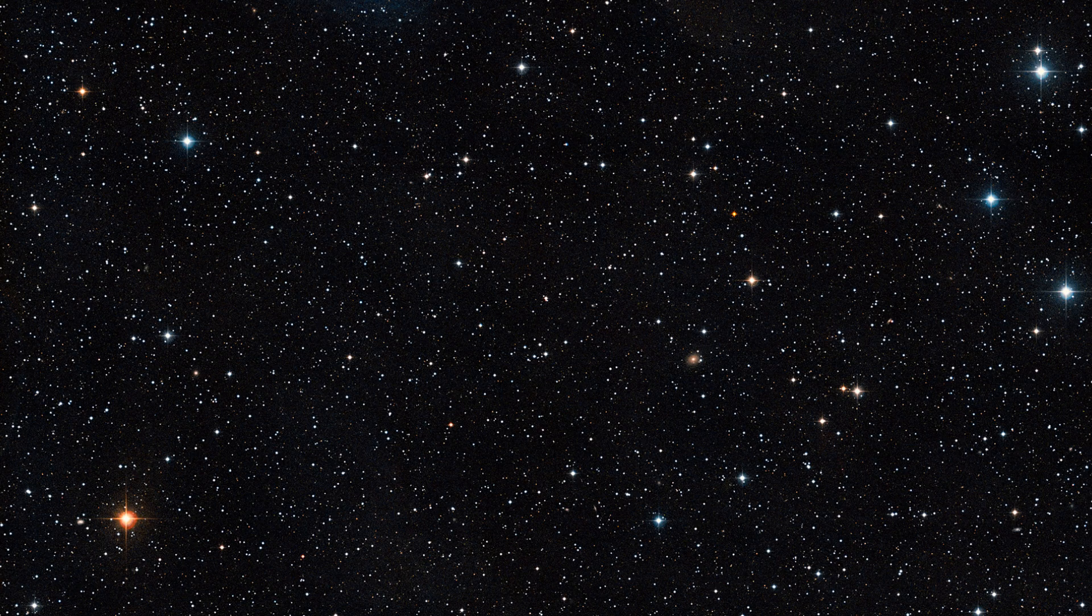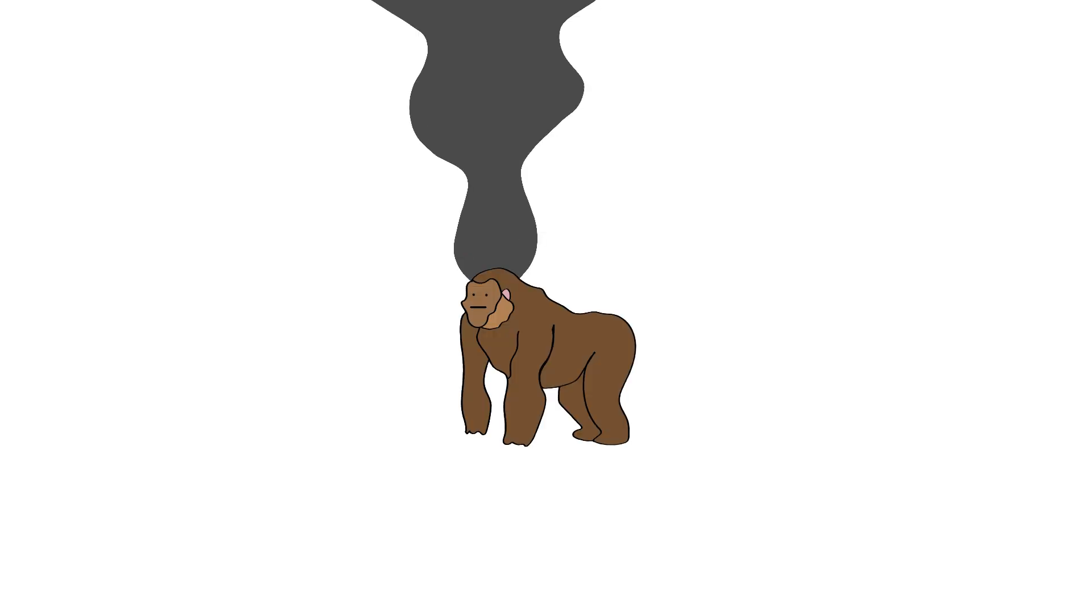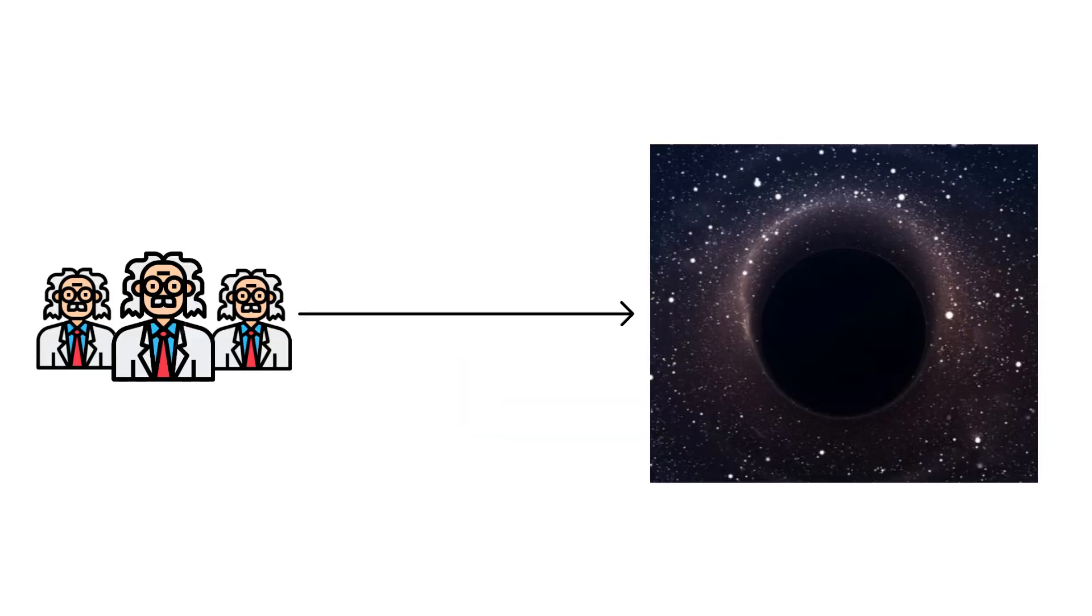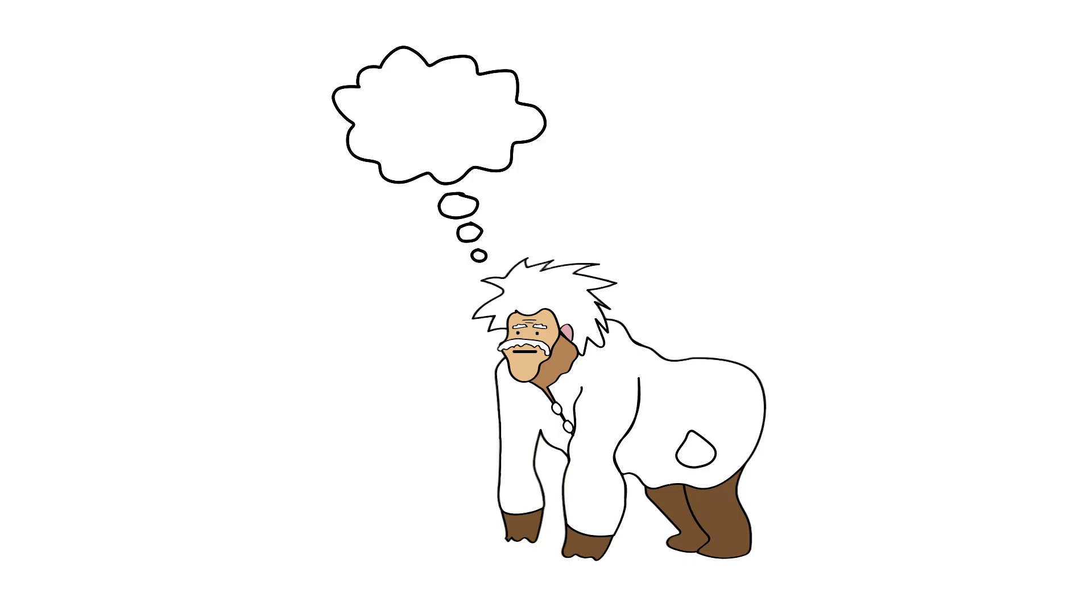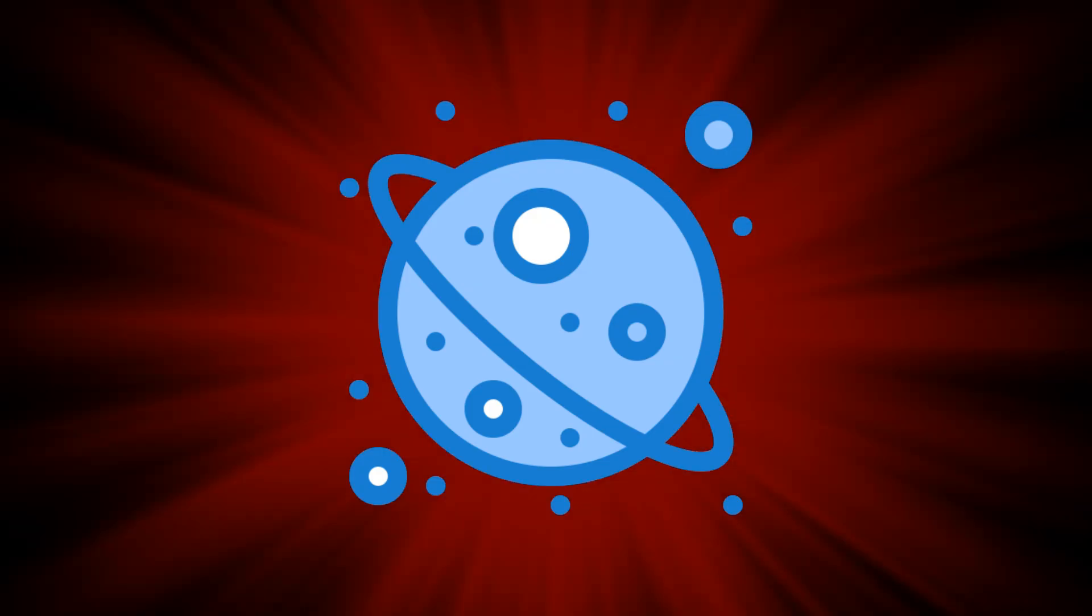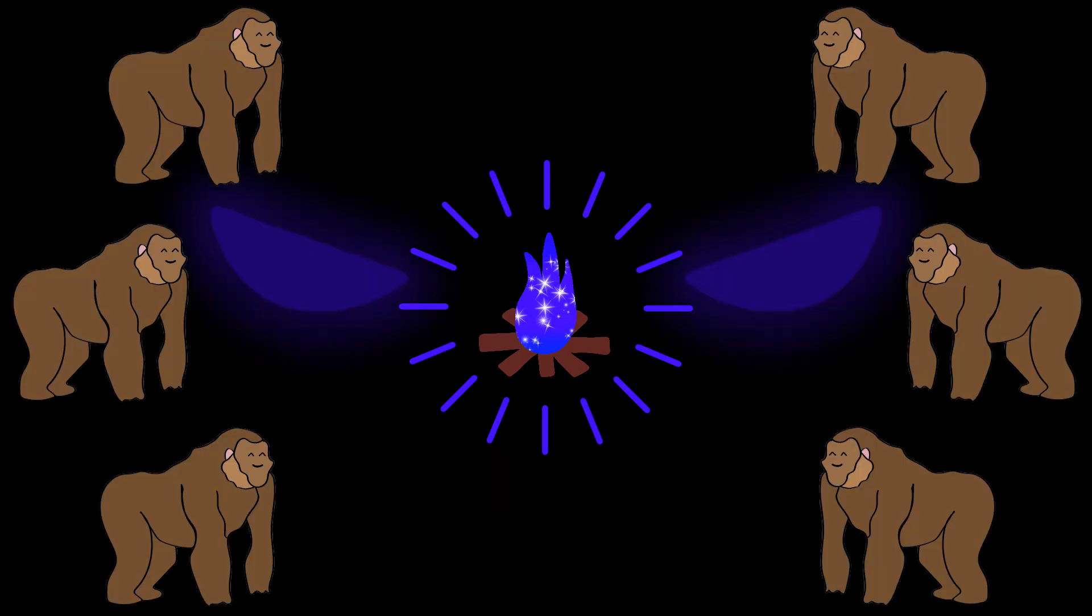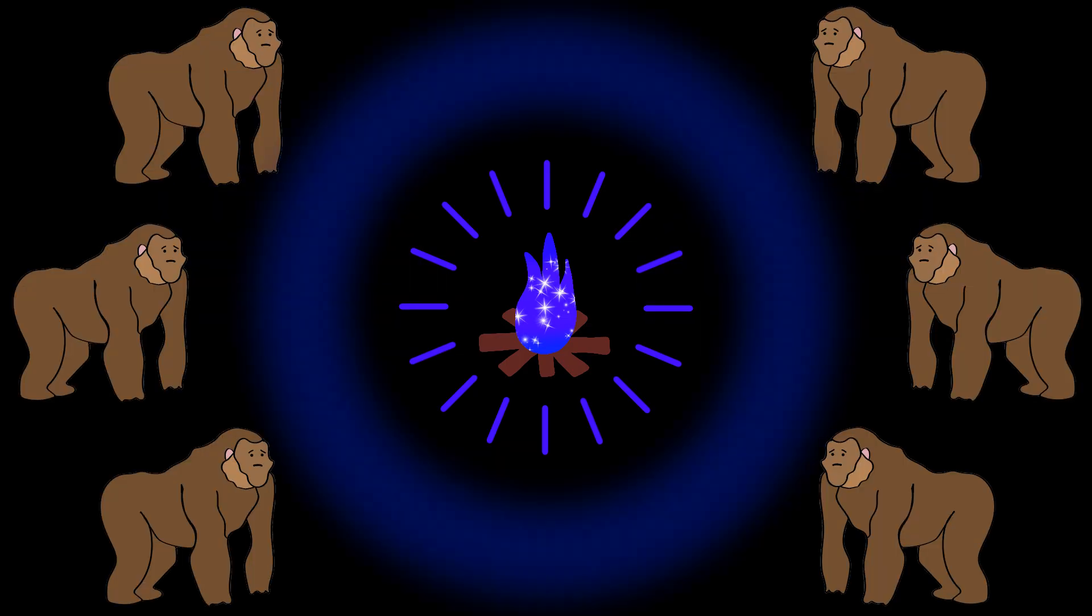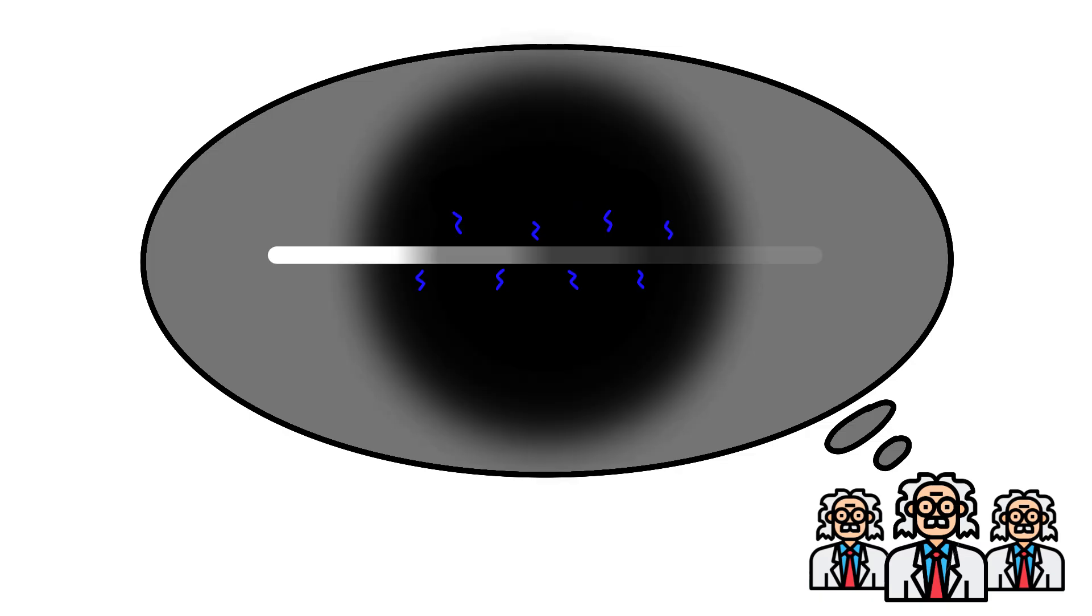Here's where monkey's brain starts smoking like overcooked banana. Human scientists discovered this void because it creates a cold spot in the cosmic microwave background, the leftover heat from the Big Bang itself. Think of it like this: the universe has a warm glow everywhere, like a cosmic campfire keeping all monkeys cozy. But Eridanus Supervoid creates a cold patch in this warmth. It's like the universe has frostbite in one spot and nobody knows why. Some smart humans think light loses energy traveling through this empty region.